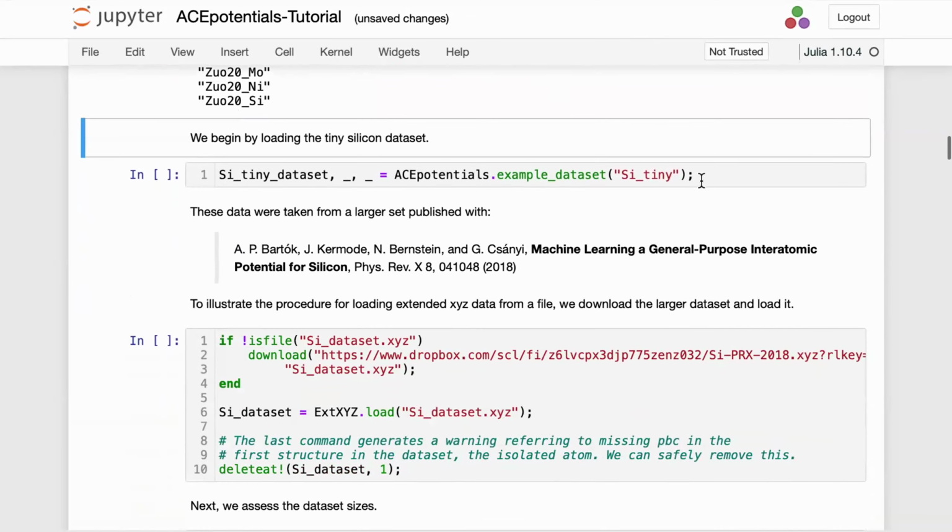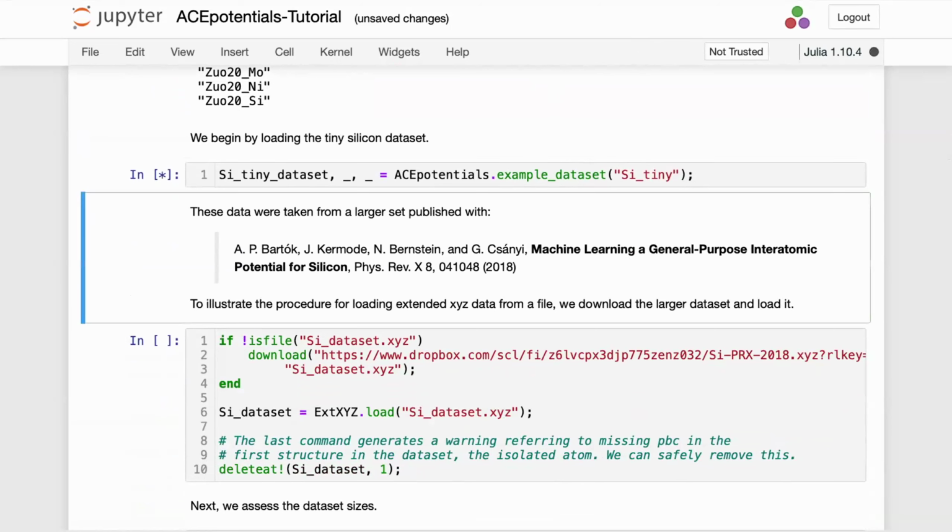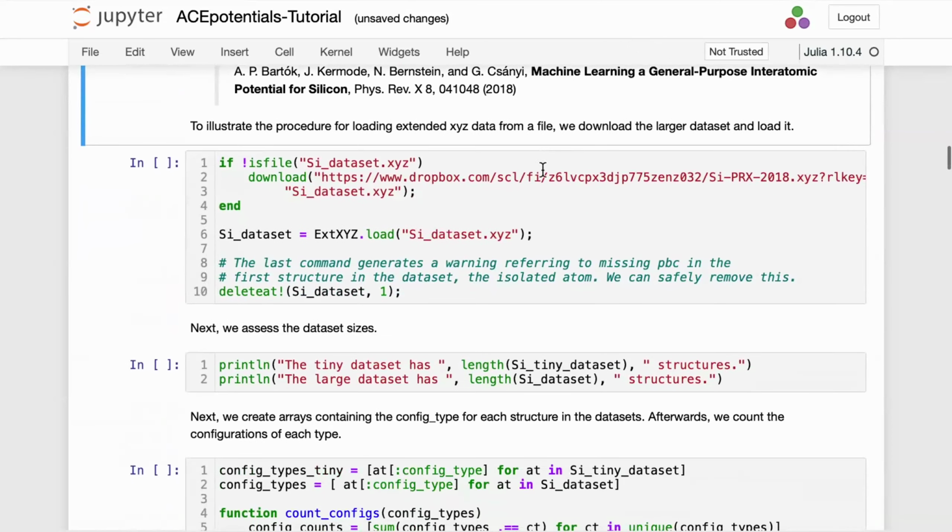We'll go ahead and use this example dataset command to load what I'm going to call the tiny silicon dataset. Going through this notebook, we're going to work with two different silicon data sets, and this first one is the tiny one. Then next we will download an external data set, which is the larger, full data set.